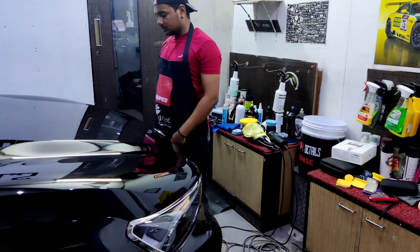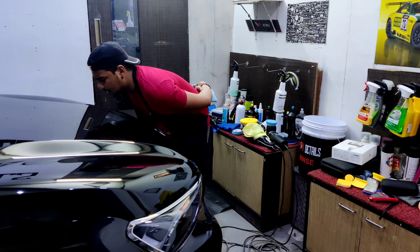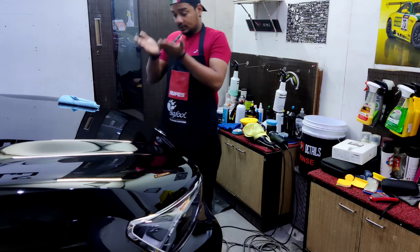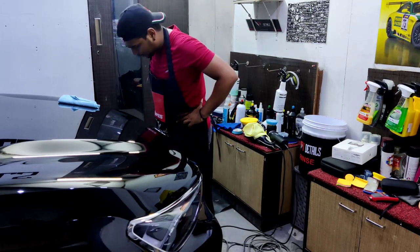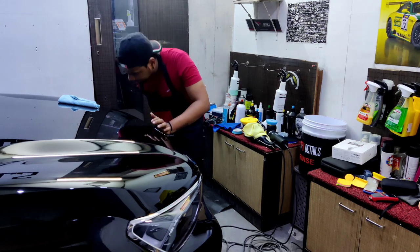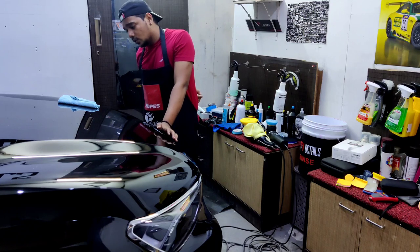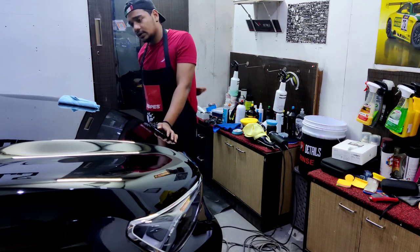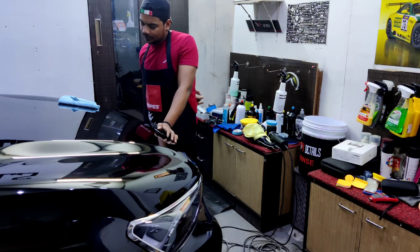Still see those scratches. They are quite deep, and I can actually see the depth. You can actually see the depth through the light. And the paint thickness is too low, and I don't want to go sanding the surface and then compound again and finish it, because I want to retain the thickness of the paint.